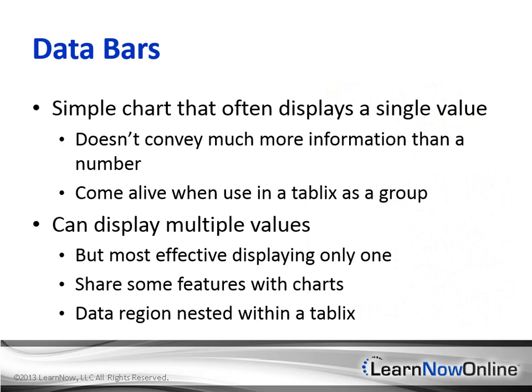A data bar is a data region nested within a tablix and gets its data from the container's data set. You can convert a data bar, which is really just a type of chart, to a full chart by right-clicking it and selecting Convert to Full Chart from the pop-up menu. The reverse, converting a full chart to a data bar, is a bit more involved, but possible if you delete all the chart elements that aren't in a data bar.